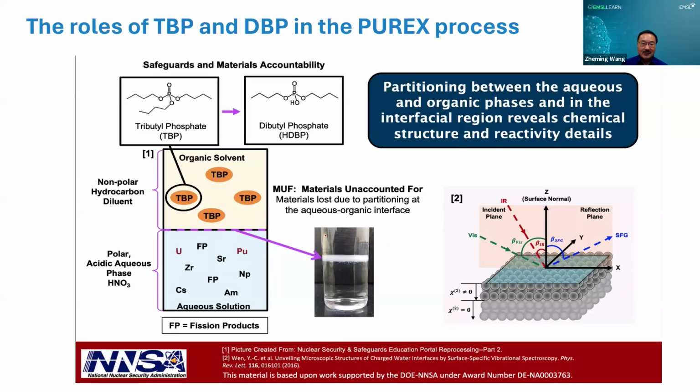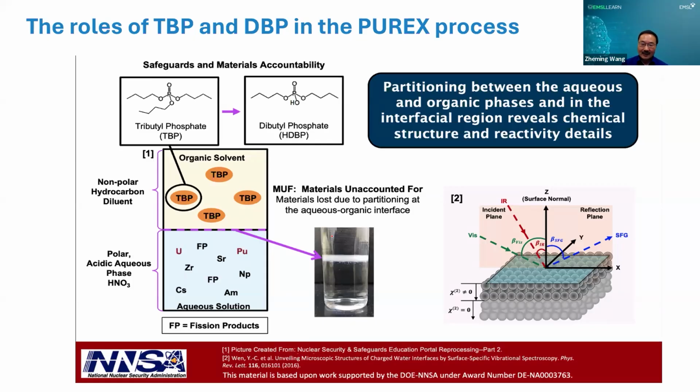Basically, it uses tributyl phosphate to contact acidic solutions of dissolved nuclear rod. In this process, the TBP molecules can complex with uranium and plutonium nitrate and form neutral adducts that extract these two ions into the organic phase, leaving the rest of the transition metals and lanthanides in the aqueous phase, and separating these two important elements from the rest. However, the detailed chemical processes are only poorly understood. That's why we try to see if we can actually see such chemical processes.